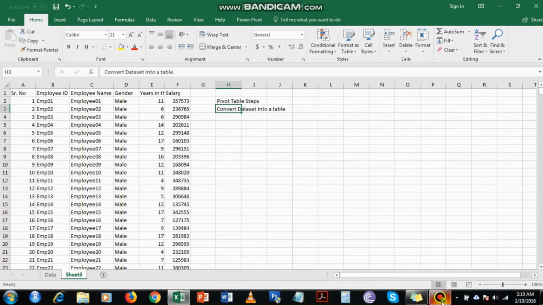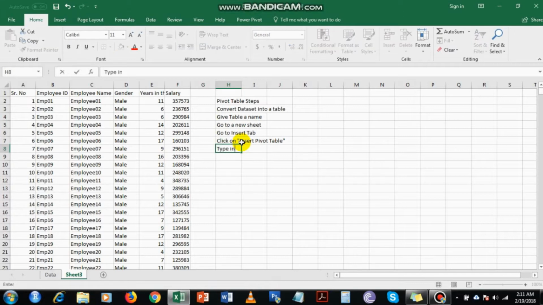Okay, so the steps are: convert dataset into a table, give table a name, go to a new sheet, go to insert tab, click on insert pivot table, type in the table name in the source data requirement.